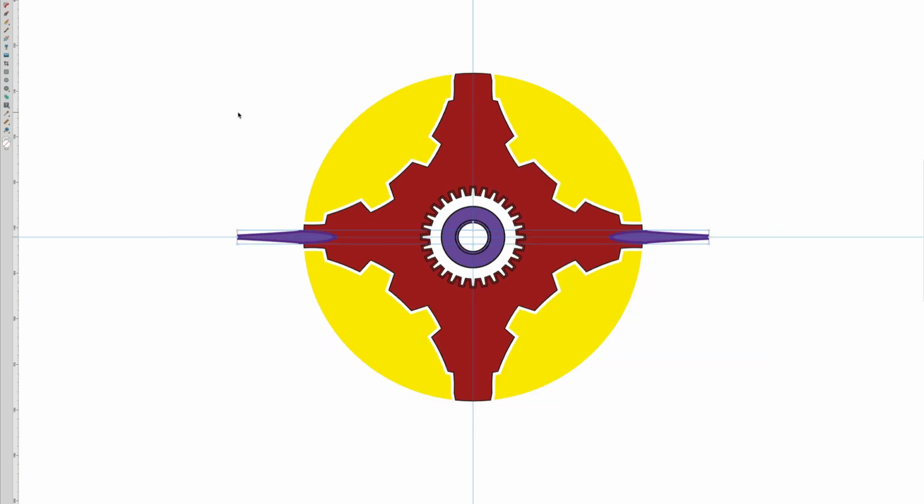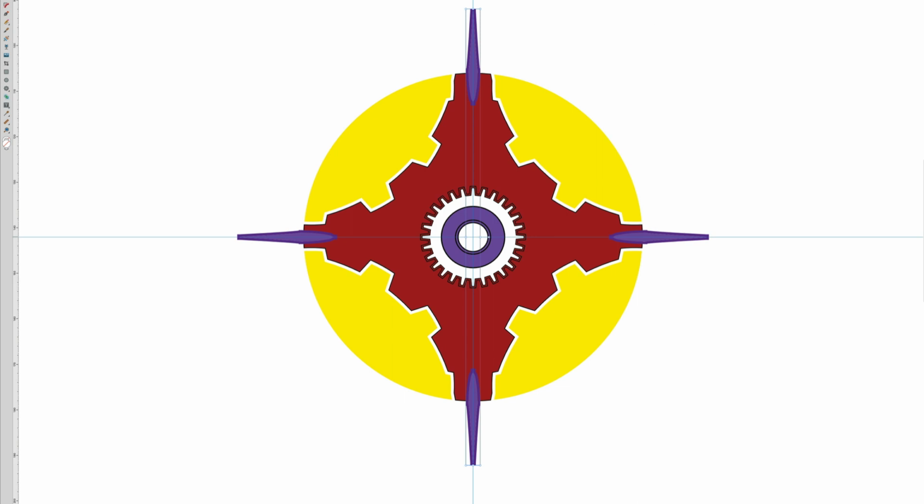So what I'll do is a Command and J, so I've got those duplicated, and then I'm going to turn it around so that they go to the top and bottom there. So let's get this turn tool here, hold down the shift key while I'm doing it, and those are just perfect now. Lovely. Now what I want to do is use this outside purple bit to cut into this bit here, so I've got a gap in between the two of them. So let's do that now.